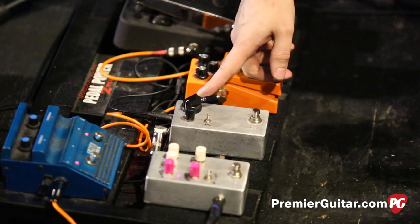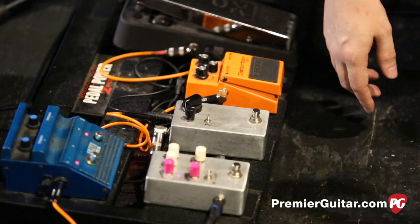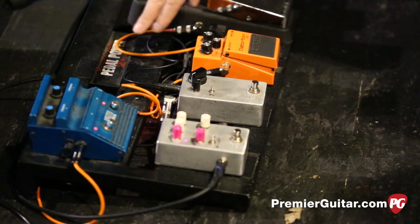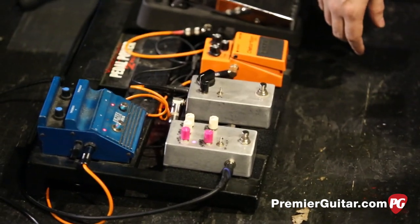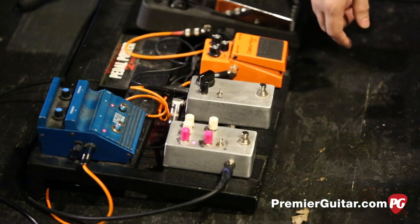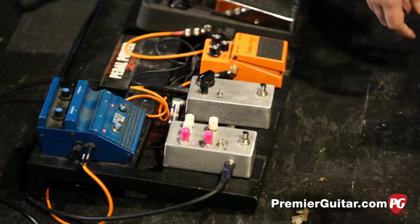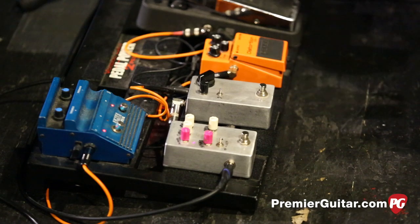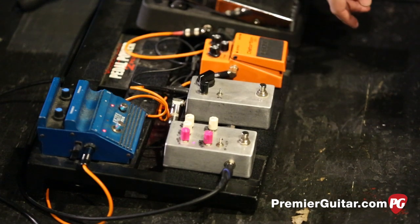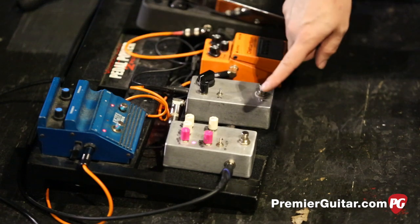I don't turn it up too high - it's on a real slow sweep, and I just turn the effect up all the way and let the pedal do the work. From there it goes right into our hush pedal, which JD probably talked to you about. These are the old style hush pedals. It's not really a noise gate - it's like a hiss eliminator. It's just a bunch of circuits in a row, I think it's like five of them. It just eliminates the bulk of your noise, so it's really hum cancellation. It doesn't affect your tone at all, but it does affect time delay things, which is why I put my delay after it.